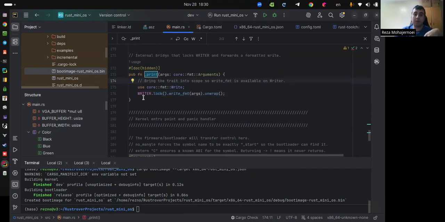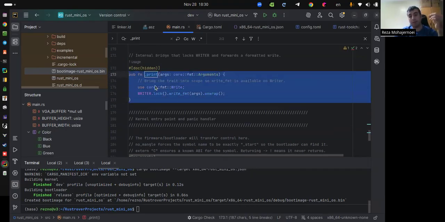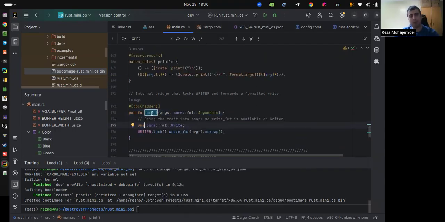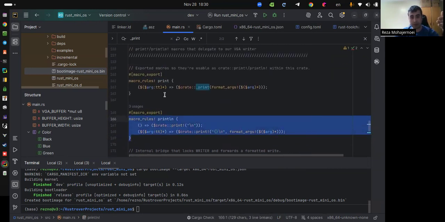Then, since I just said that this underscore print function uses writer, I should say that our println and print macros will use this underscore print, as you see here and here.